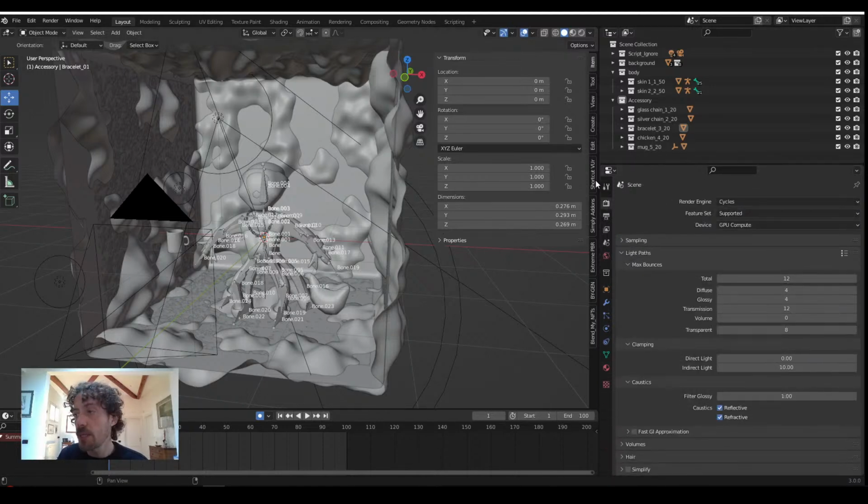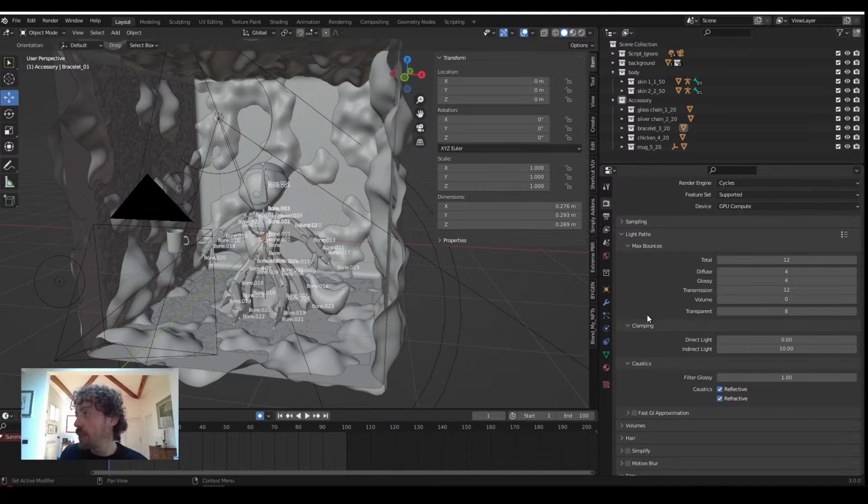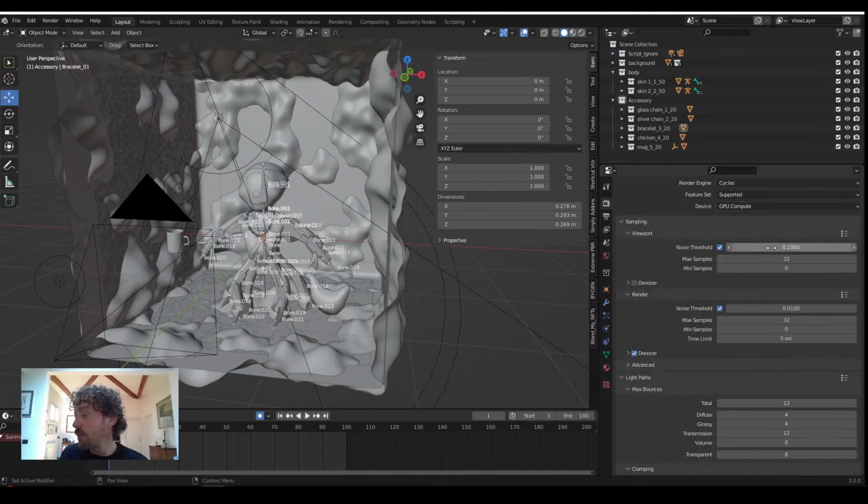Last time we said that, for example, I used to export in Cycles to have a better result in terms of quality in the image. As I said last time, this has to be on Cycles, GPU, and here we can put some sampling. Now for today's example, I will reduce the sampling just to be faster in the rendering part. Then I will put 16.